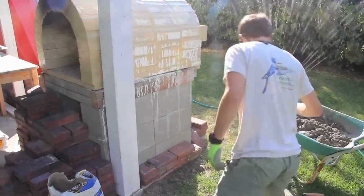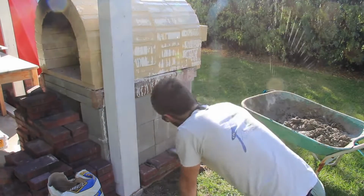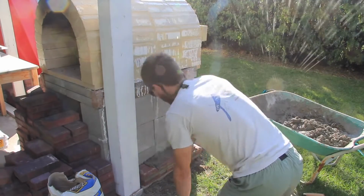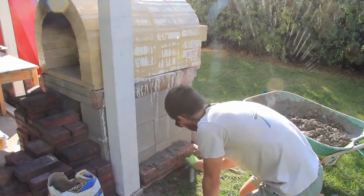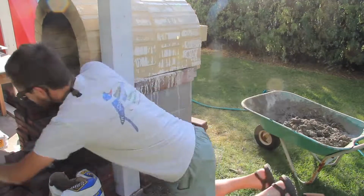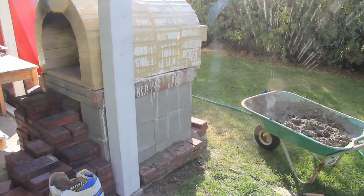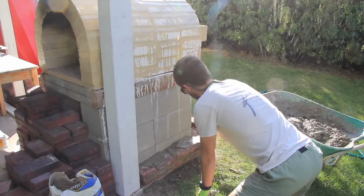One thing that I quickly realized as I was building up this wall is that you can spend a whole lot of time trying to make everything look pretty as you're building up the brick wall, but in the end you're going to have to clean it up anyways. So if I was you, don't spend so much time filling in all the cracks and the voids of the brick wall as you're building it up. Instead, build it up, and then you can go back and you can fill everything in with mortar, and then you can actually just spray it off with a hose or use a wet sponge to wipe everything down.